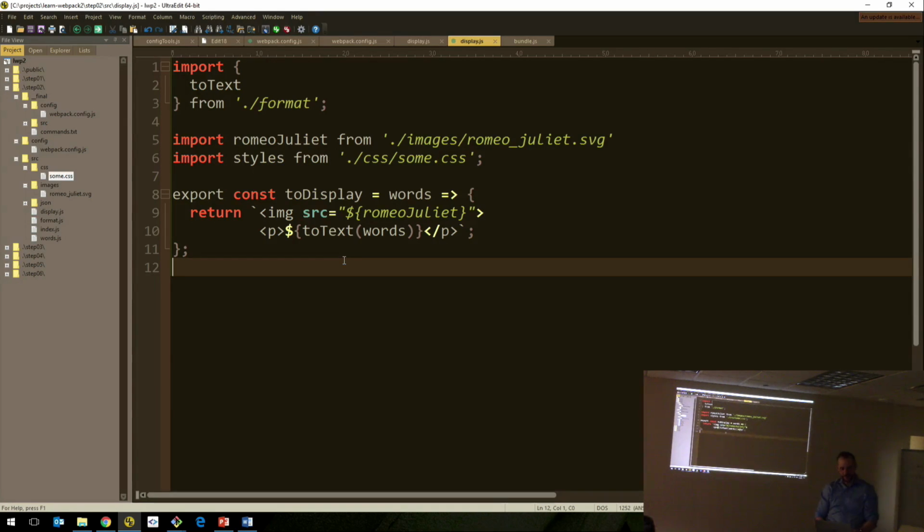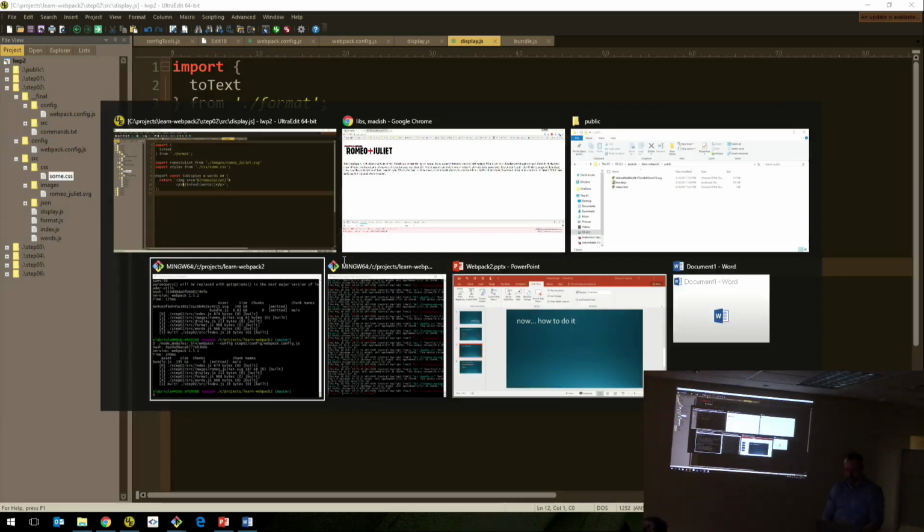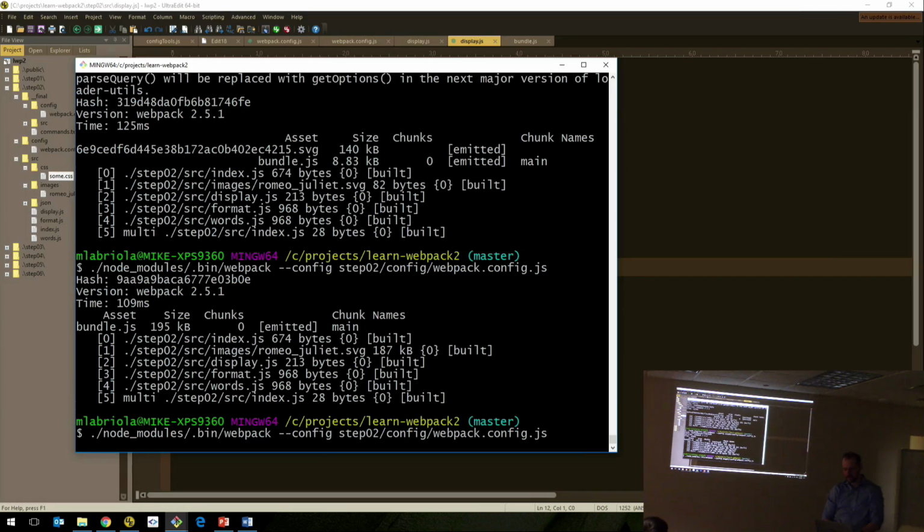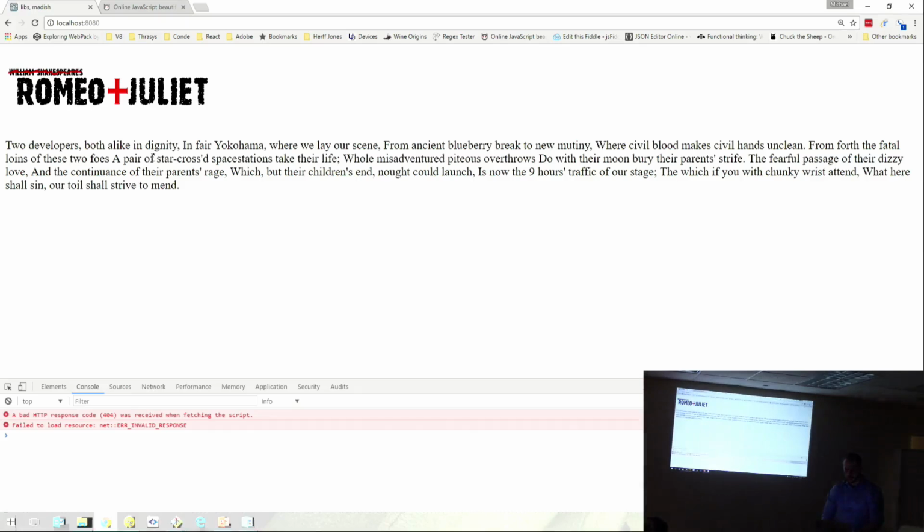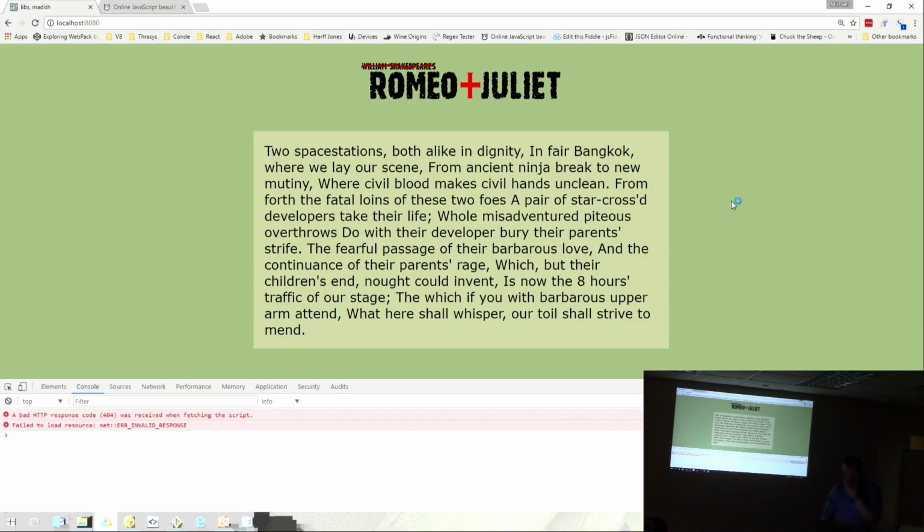So, all right. In this world, now that I've actually bothered to import it, I can actually run this Webpack config. When I do so, I will get my styled version of my Romeo and Juliet. Ooh, yeah, it is pretty slick, honestly. I Googled CSS styles that look like old books, and this is what I came up with. Jackpot. Win. All right. And green. So, yes, it's fantastic, really. All right, and now we have two space stations, both alike in dignity, in Bangkok. Never gets old for me.